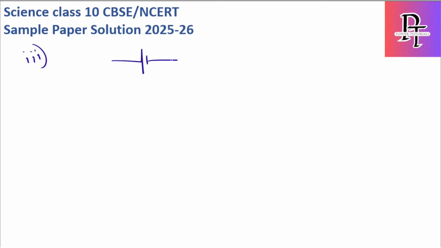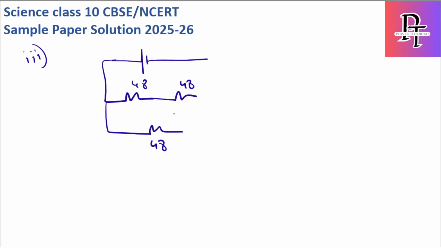we have a voltage source, S1 is closed, and here 48 and here 48. These are ohms, which we found from the first part. And then we have another 48, and if you notice, this switch is also closed and the third switch also closed. If in any circuit you find something like this, where the first point and the ending point are shorted, we call it a short circuit. If this is short, no current will flow through this part. The current will directly flow through this short element.